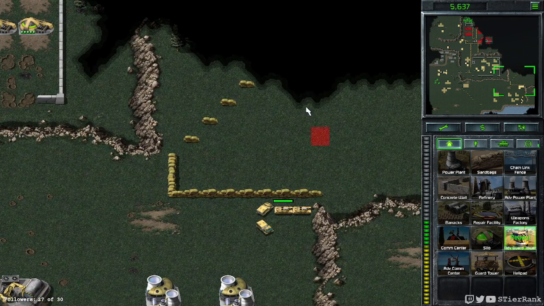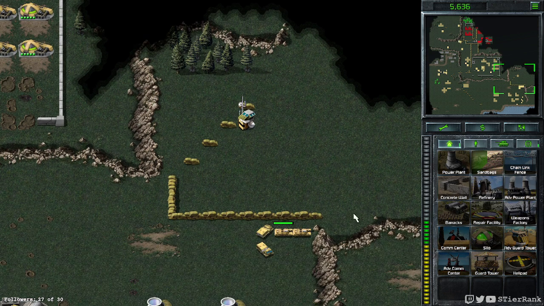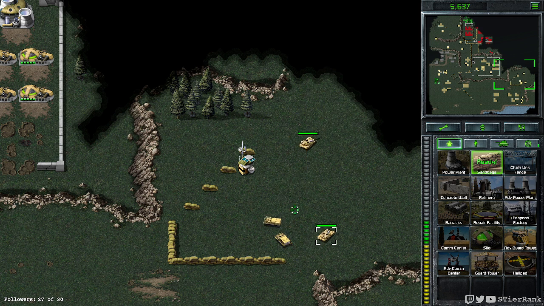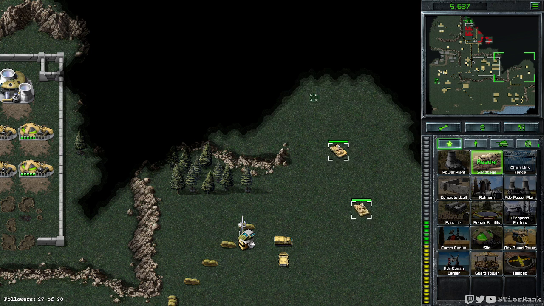Construction complete. Building. Construction complete. Moving out. Unit reporting. Vehicle moving out. Keep these guys near the guard tower until we know it's safe.